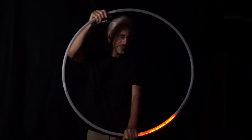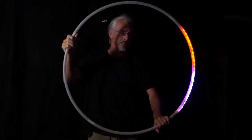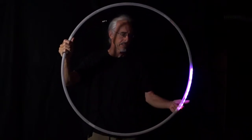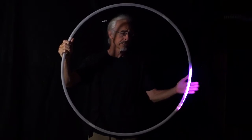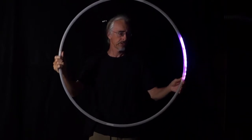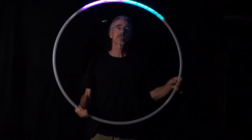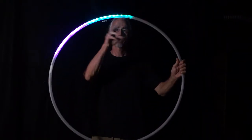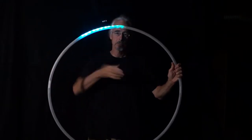If we carry on with the isolation, we can use our right hand as a guide here. You don't have to do one-handed isolations. You get here about 8 o'clock, you're going to get a pink bar, which is to show you that you're in the 9 o'clock horizontal orientation with the switch here. And if we carry on with the isolation, we're going to get our turquoise indicator, which is the indicator that comes on for the quiet quiver, the vertical indicator.